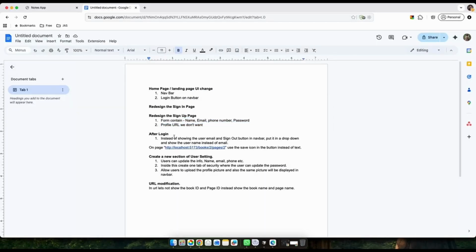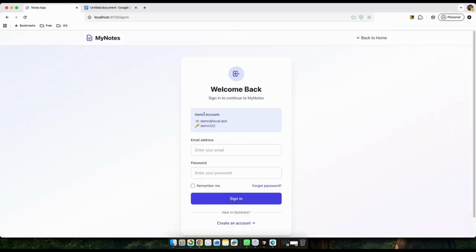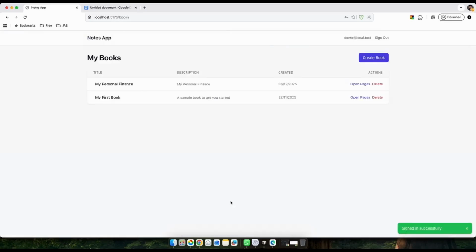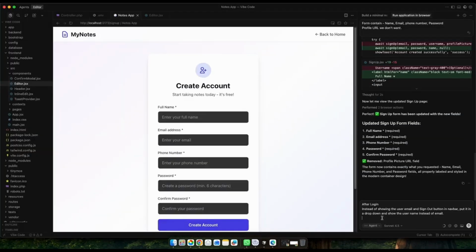So after login, let's do one thing. Let's come back here and click on login, and let's do a login now. So I have the demo username and password here. I will click on remember and sign in. Okay, now the insights navbar is still looking the same. So let's come here, and after login, I will just copy this, give it as a prompt.